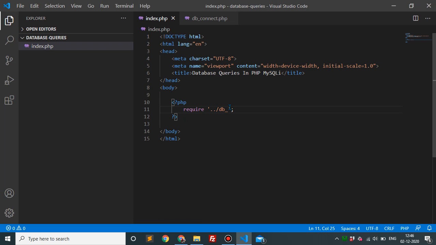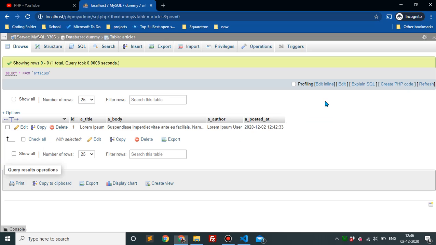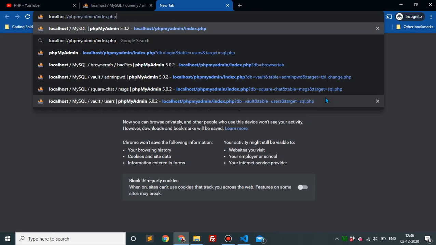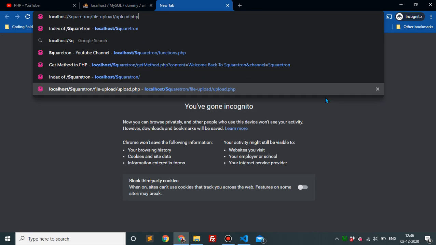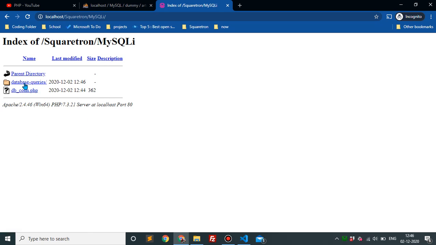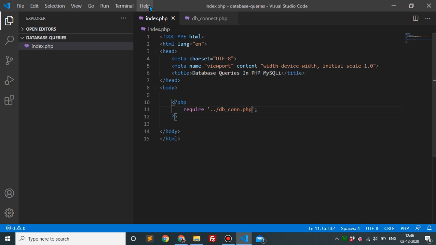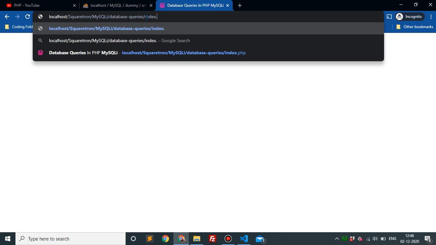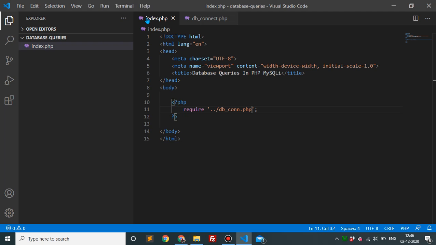Now let's try to open this. In my localhost, the Squadron directory, inside my MySQLi, inside database queries. And you see, if I name my file index.php here, then instead of going to index.php, when you open this directory, it will show that. But if you go to index.php, it will still show that. So that's not a problem.